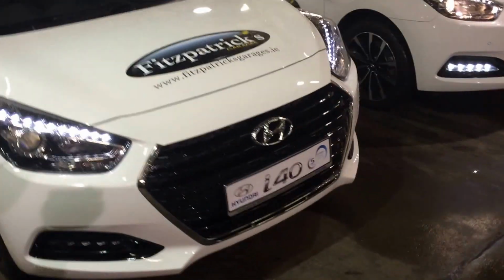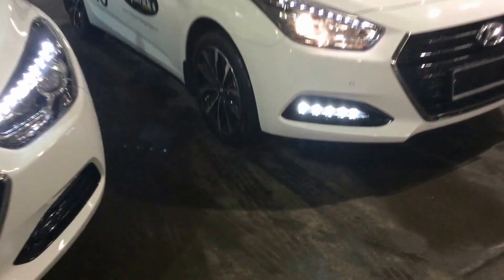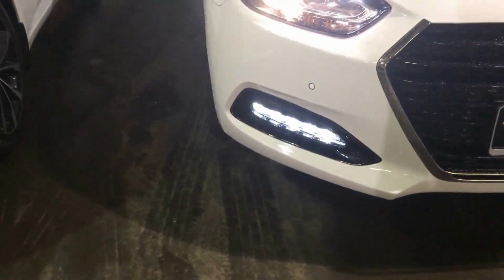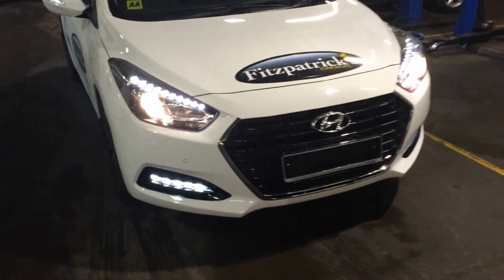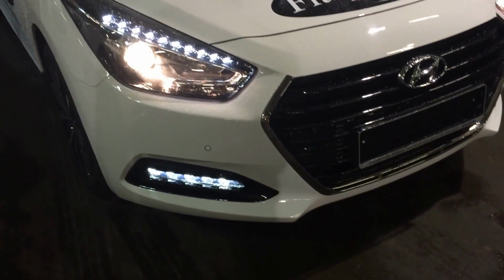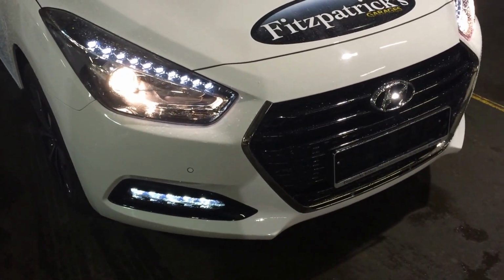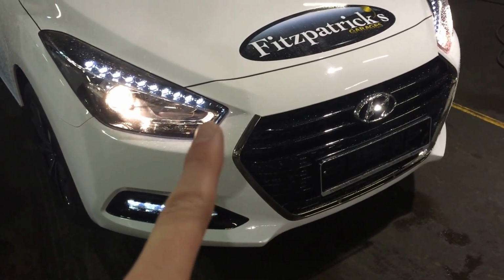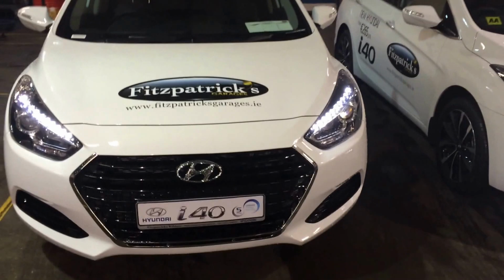Daytime running light up along the top, that'll always be standard on the car. But what happens is we get these nice front fog lights. So remember, regardless of body style, these front LED fog lamps are quite unusual. It's the first time I've seen them. I'm sure there's other cars in the market, but it's the first car that we've had here that has a nice LED style parking light and fog light setup. Headlights along here, and we also have cornering lights, but there's also a full headlamp which is separate, so you get quite a good light from the front end of the vehicle.